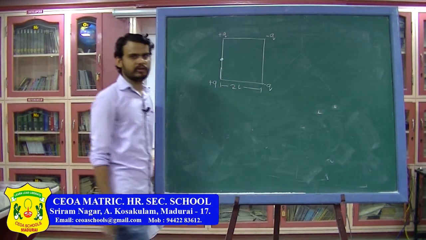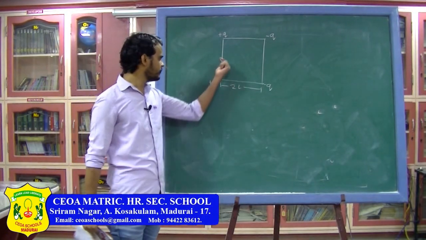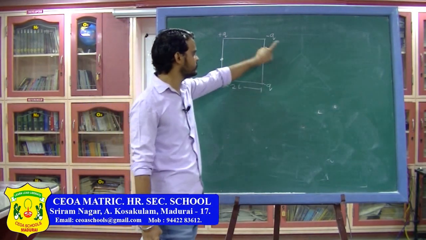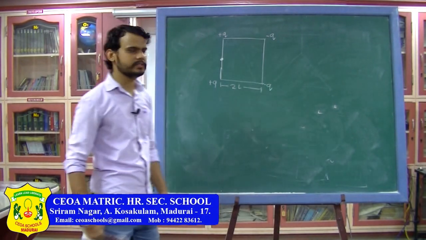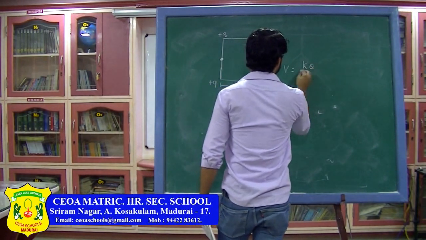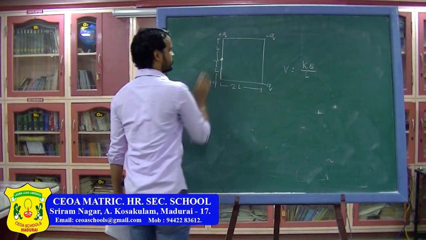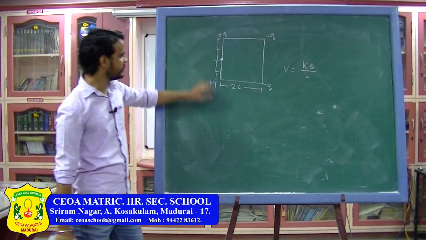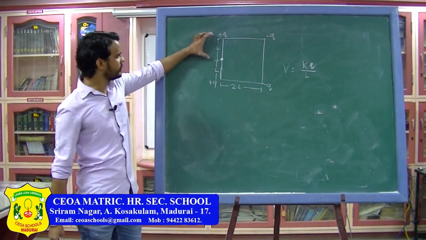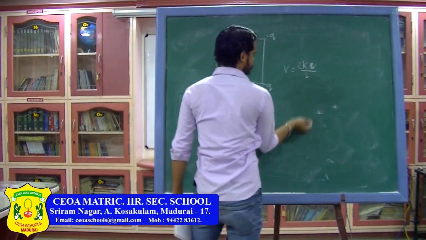Now, as I told you, these kinds of problems are generally easy, but they become difficult because of geometry. So now we have to find the potential here. The potential here I can write as the potential due to this charge plus potential due to this charge plus potential due to this charge, and finally potential due to this charge. So potential due to the first charge, I can write kq divided by L, because this distance will be L. Similarly, this distance will also be L. So potential due to this charge will be kq by L. Similarly, potential due to this one will also be kq by L. So potential due to these two will be 2 kq by L.